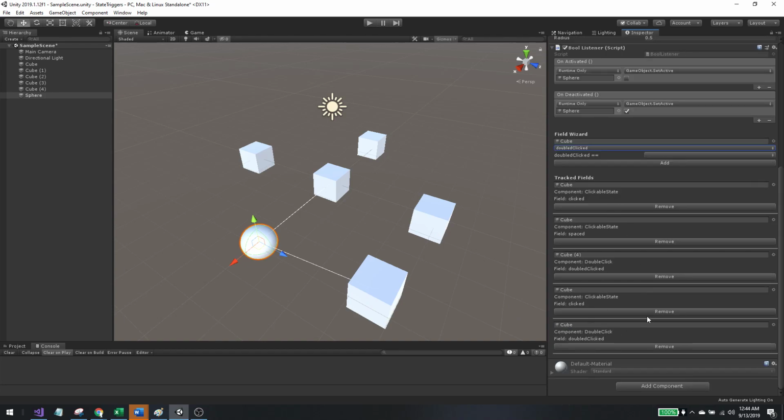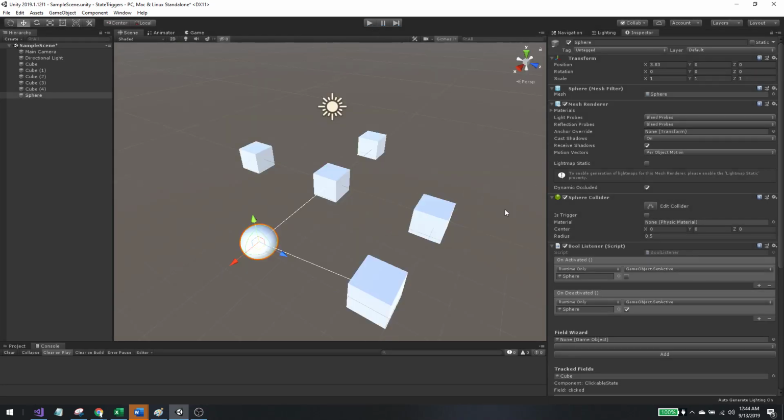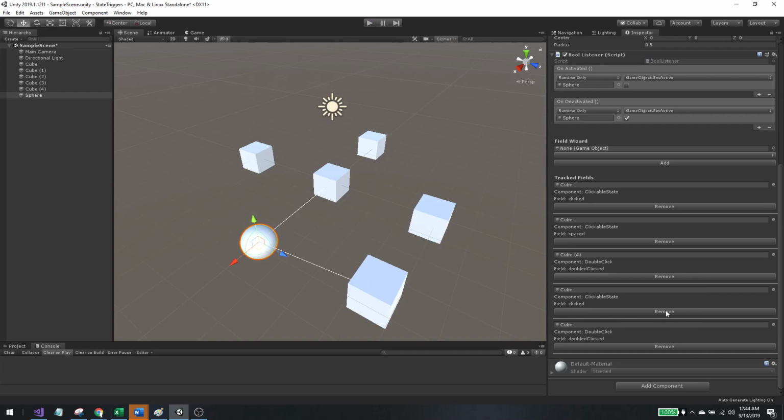That's not very good. There is going to be a remove button here, but this might actually be a bug. Oh, it worked. Okay, cool. So all those states were activated, and this turned off. So yeah, this is still a work in progress, so these things are going to work.